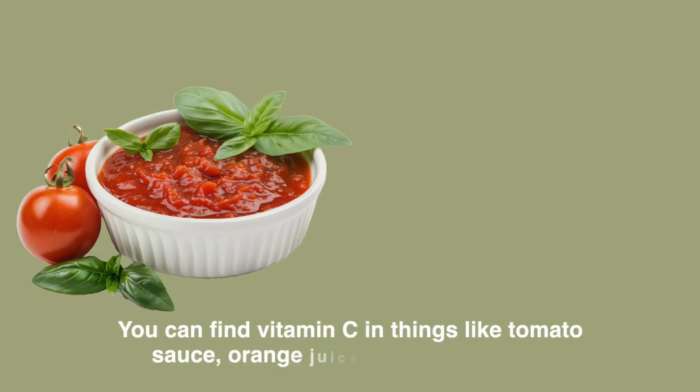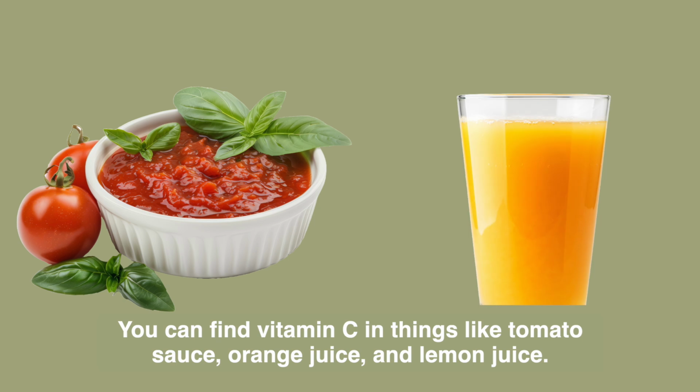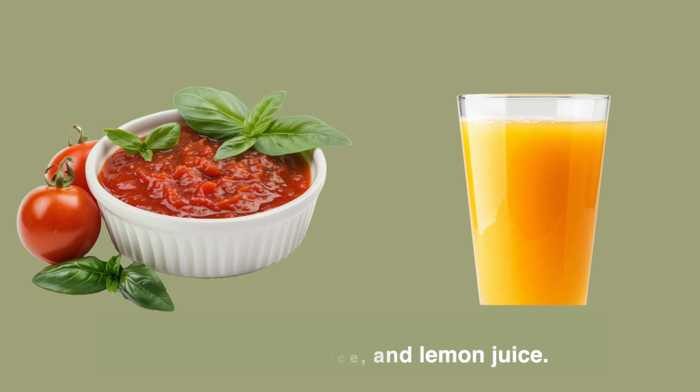And you can find vitamin C in a lot of things. Tomato sauce, particularly if you're looking at a bean-based pasta. Orange juice, of course, any of the juices will be very strong. Red grape juice is not going to work because then you've got those same compounds that inhibit iron nutrition. But I think some of your apple juices will do quite well too, in combining it with foods to get better bioavailability of iron. A lot of factors at play to consider.